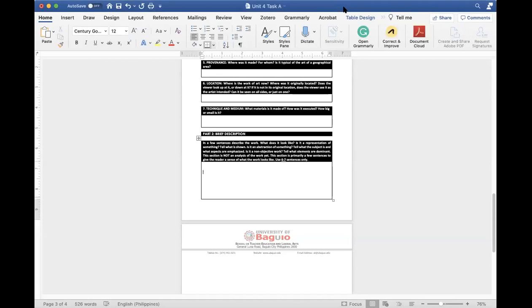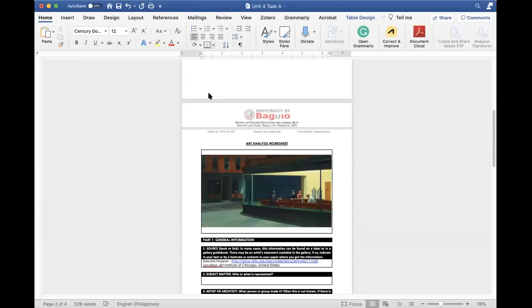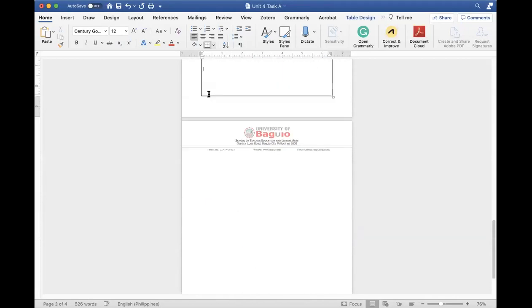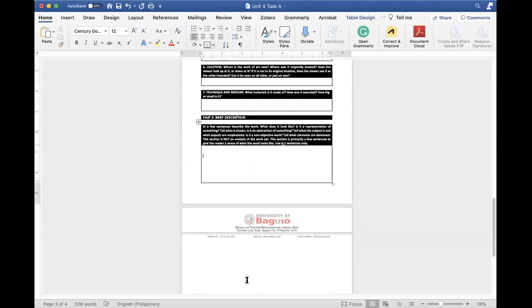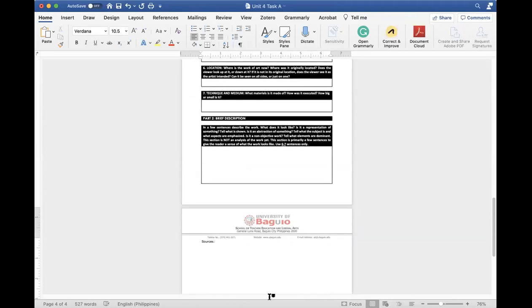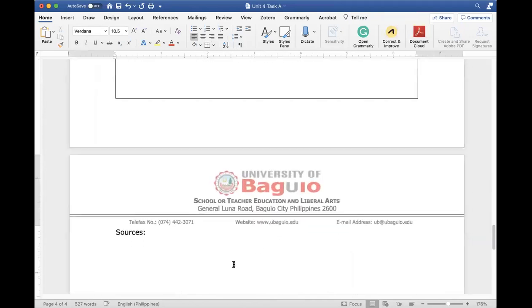Okay, so after you are done with that, so of course all the details are already there. Ang hindi ko lang yata pala nalagay dito ay sources. So you put in there your sources, and then you put in there, kahit in bullet forms lang, your links and other sources. Now, if you are done with that, you just click save, of course. And then I'll be sharing you my Google Classroom.